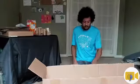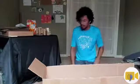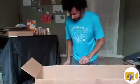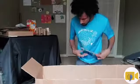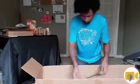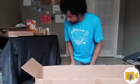So the next step is to add our ramp. The first thing I'm going to need to do is make a ramp that is the correct size. It needs to be just big enough that I can roll it up this other side. So I'm going to measure how wide this is and cut a cardboard sheet. So it looks like this part is about, see, it's kind of hard to fit my ruler in here. Let's get a little creative. Looks like it's about 8 inches.